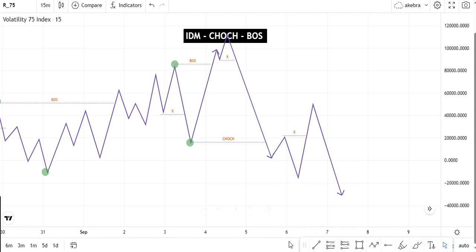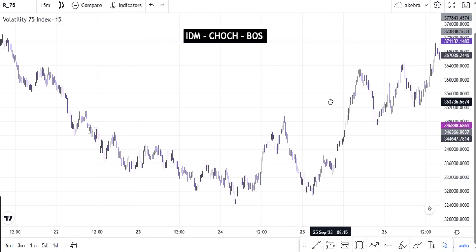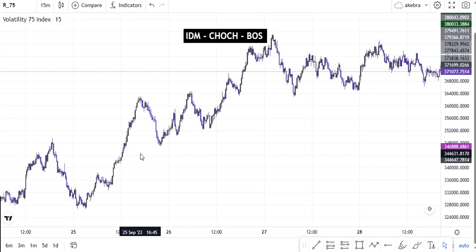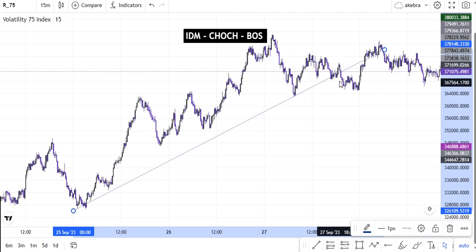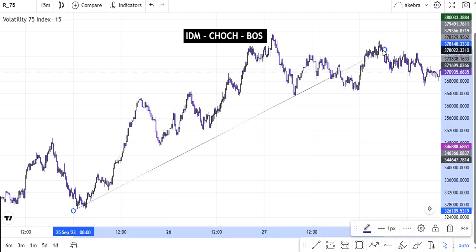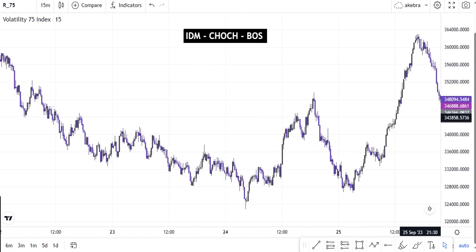Okay, so now let's go over to the main chart so we can mark out our structure. Okay, so this is the main chart. Now let's see, this is an uptrend, an entire uptrend. The market pushed on an uptrend from this point to this point. See, it's an uptrend, as we know. But how do we take opportunities? How do we mark our structure? After you know how to map our structure, let's map our structure now.